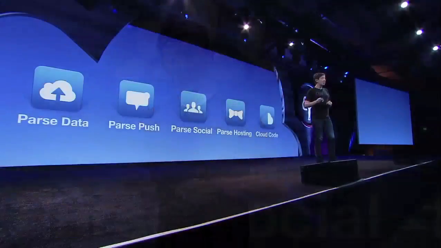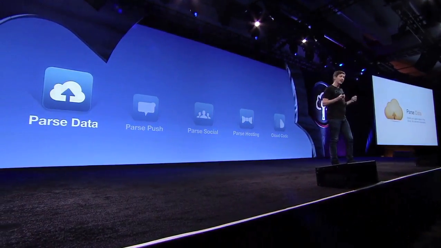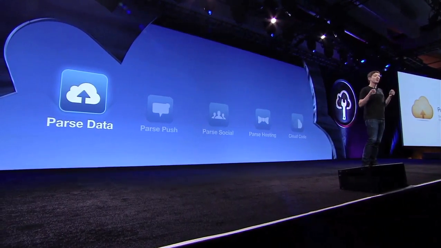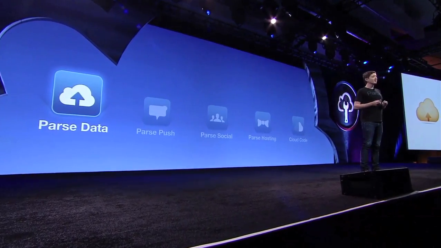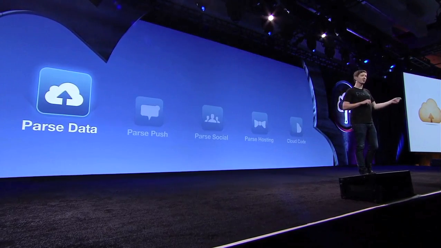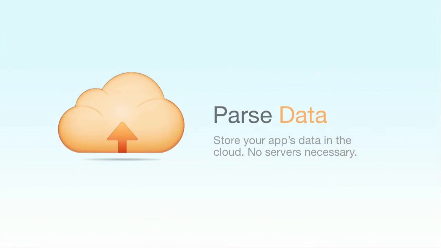The first one is Parse Data. The idea here is that we give you an SDK that drops into whatever native environment that you have. So if you're building for iOS, it'll drop into Xcode. If you're building for Android, it'll drop into Eclipse or IntelliJ. If you're building for Windows Phone, Visual Studio, with the web, whatever you're using, you get the picture. And the idea is that you stay in your own environment and you get out of the box rich data storage.